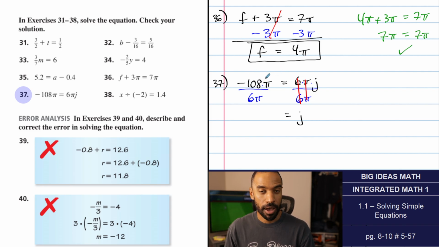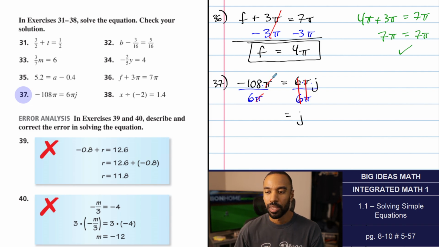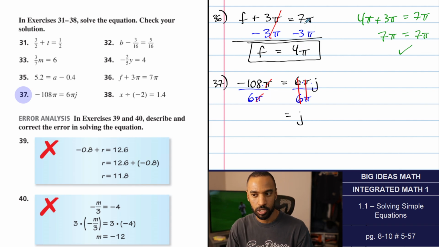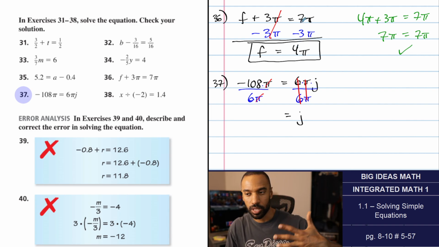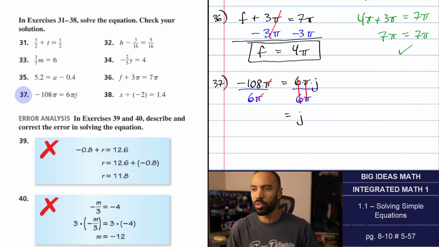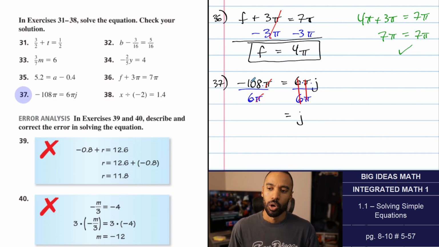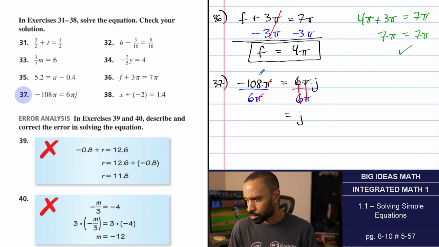Pi divided by pi is 1. As they are multiplying in two parts of the numerator, denominator, whatever, these become 1, unlike the subtraction. And there's a great distinction between the two. Okay, these aren't canceling out. They divided to become 1. These combined as far as like terms, these coefficients here. So really, really, really understand the difference between the two. 108 divided by 6 is, I don't know, 18?